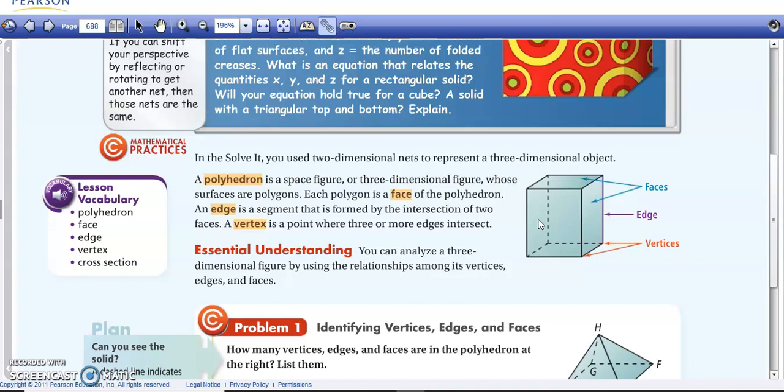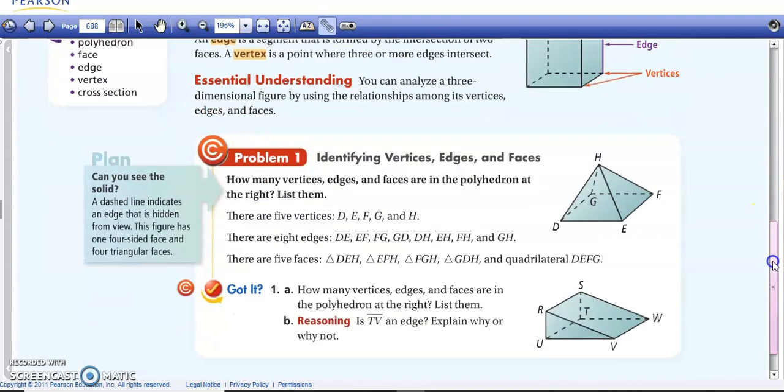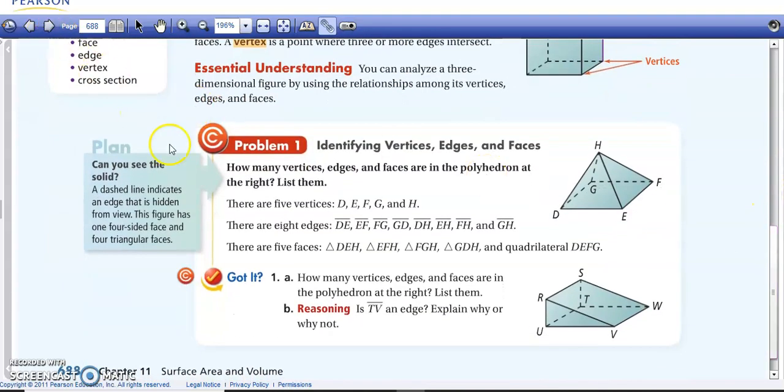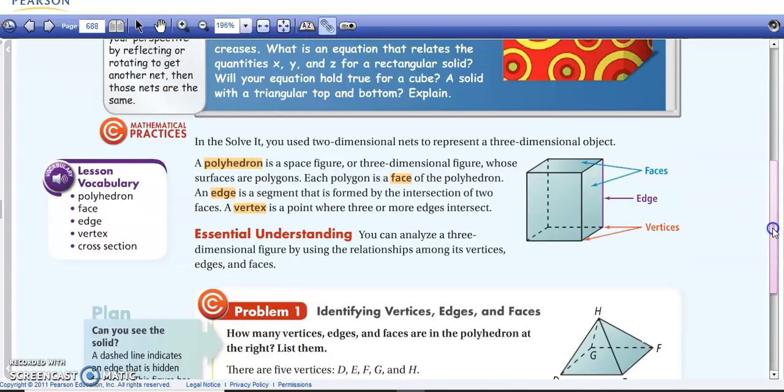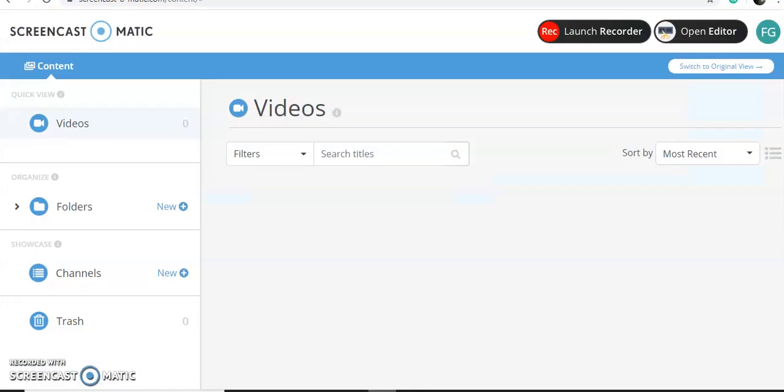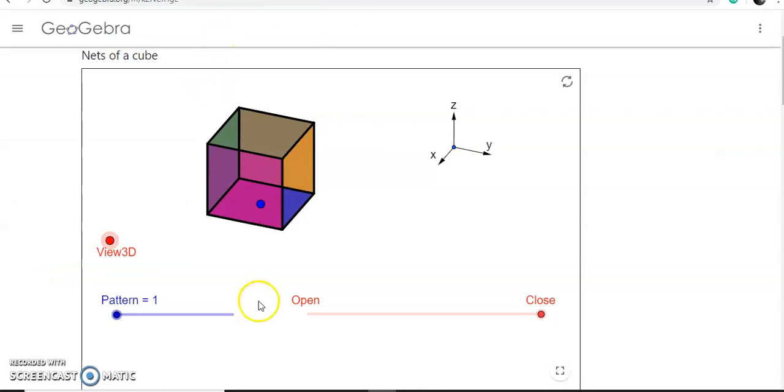In other words, it is a 3D, three-dimensional figure that has faces, edges, which are these lines, where every face has an intersection with another face, and the corners that we have are the vertex, the vertices in plural. Now, there is a formula that relates those figures. But first, let's see those things about the vertices, edges, and faces.